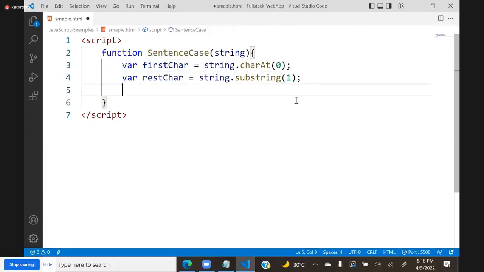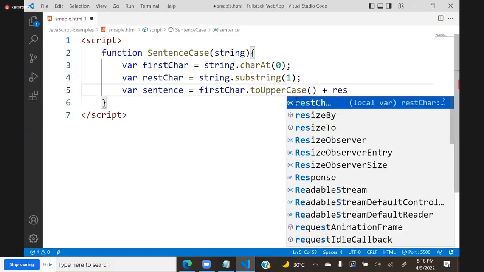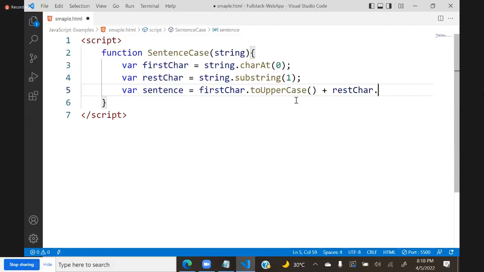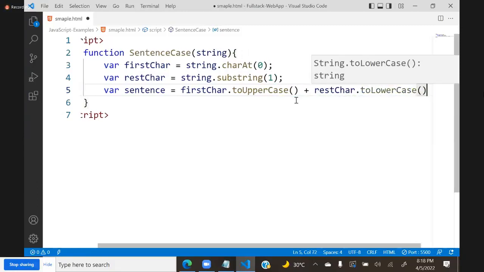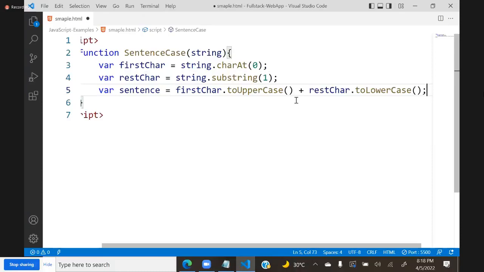Now, we will design a sentence. This sentence has the first character converted to uppercase plus the rest of the characters converted to lowercase. That is combining.